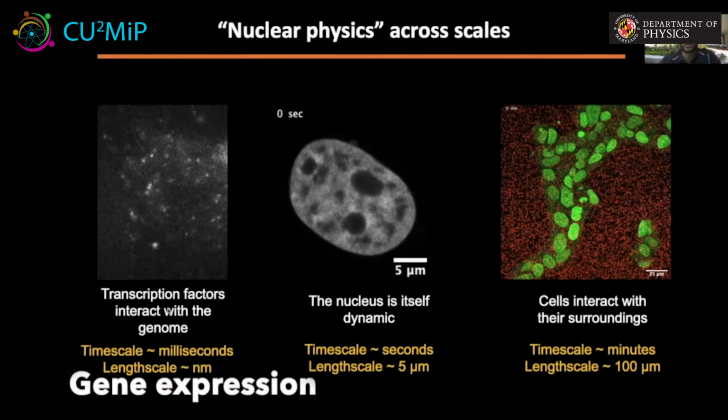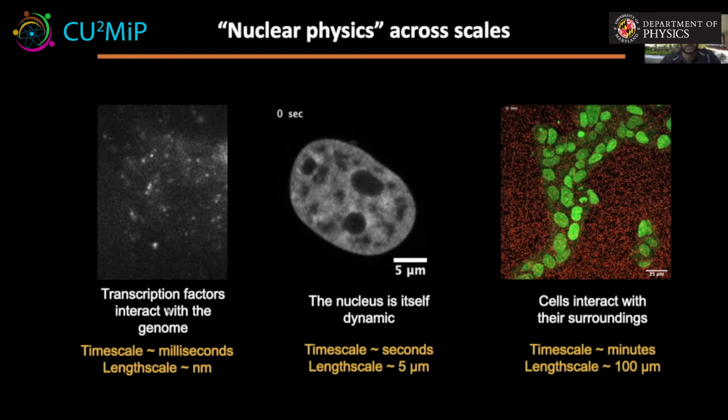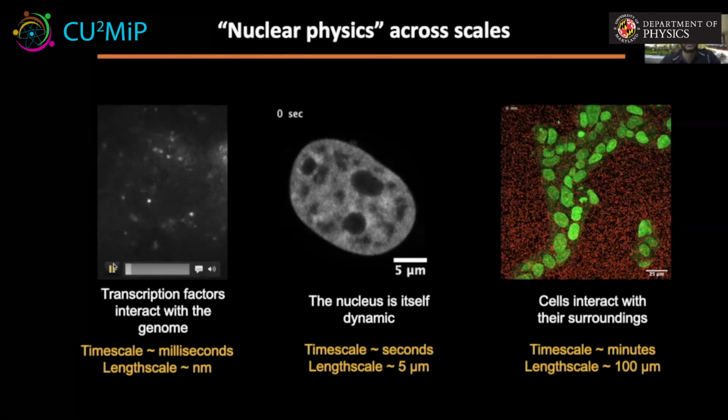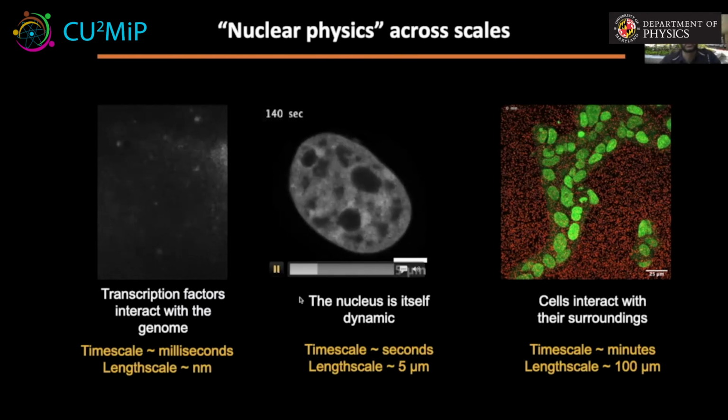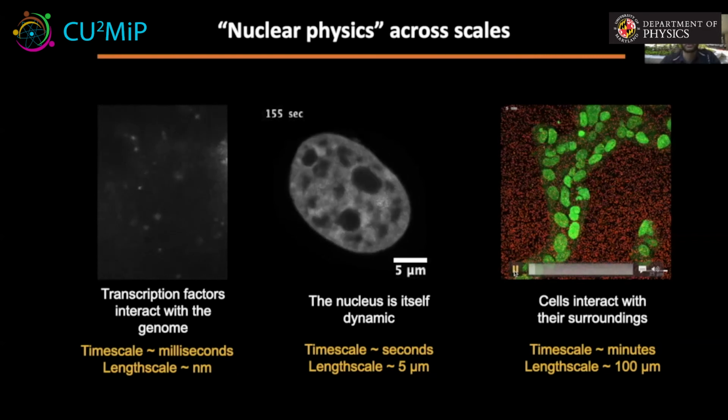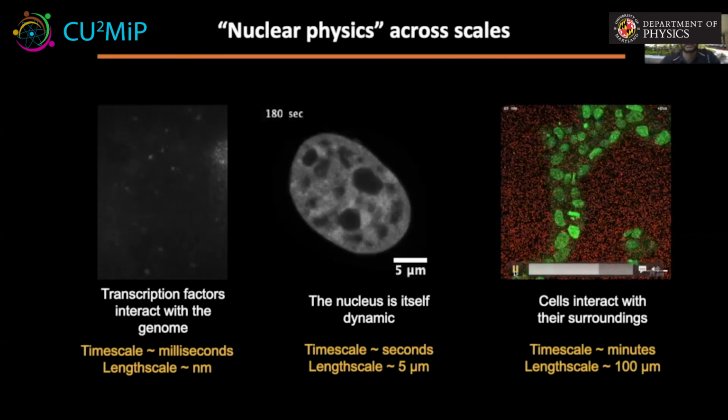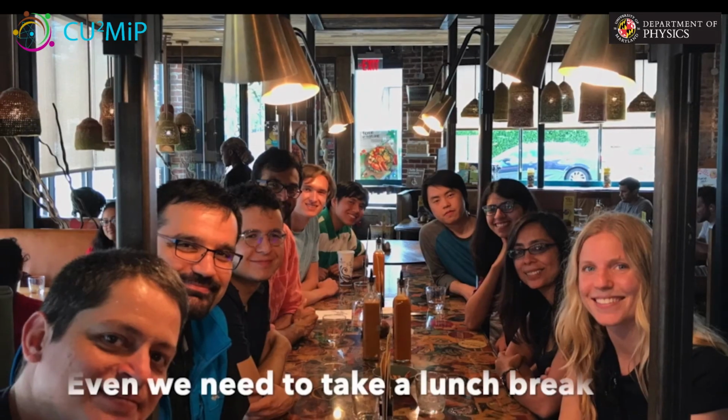In collaboration with Dr. Gordon Hager's lab at the National Cancer Institute, we work on understanding how the physical environment of a cell influences gene expression. At the single molecule level, we track individual transcription factor molecules as they search for their target sites in the genome. On the length scale of a single nucleus, we look at the mobility of chromatin using polymer physics models. And at the multicellular aggregate level, we measure traction forces exerted by cells as they interact with their surroundings.